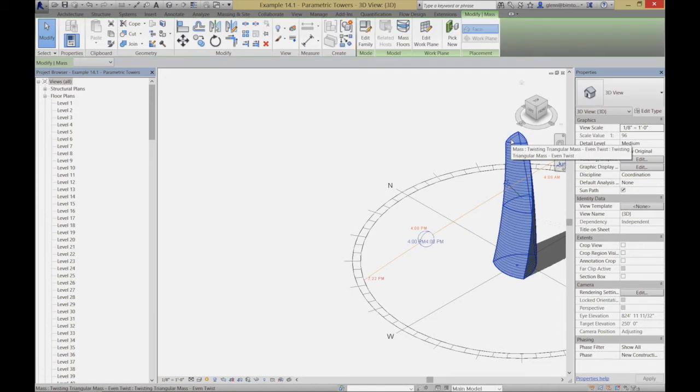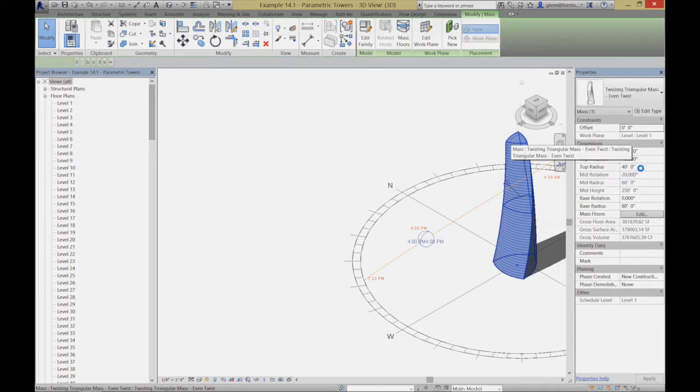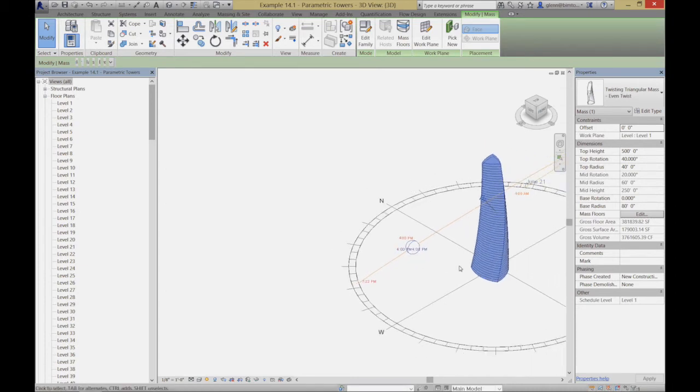So again, here we are. We're putting things in for this top rotation value, and then we've been pulling out the gross floor area and the gross surface area. We can look at the volume too, any of those things. Those are all values we can pull out. What we're going to do that's a little bit different now is say, beyond those things, can we actually look at the issue of how the sun is hitting those different surfaces? You can see I have a sun path turned on here, and I even have shadows turned on.